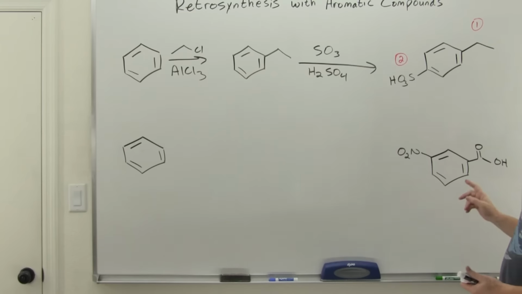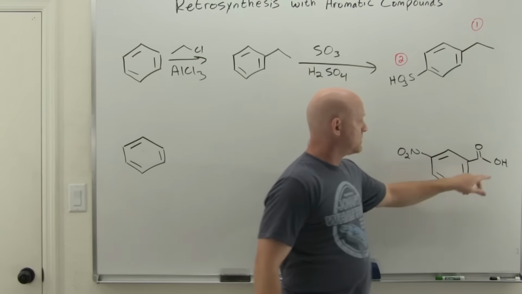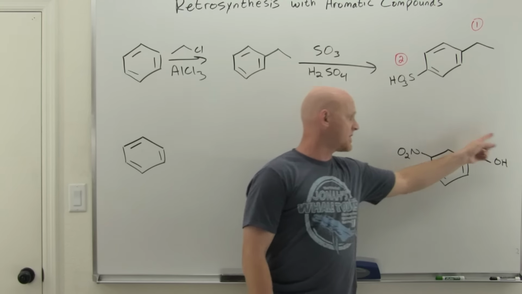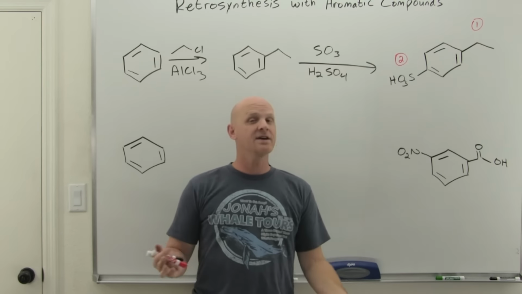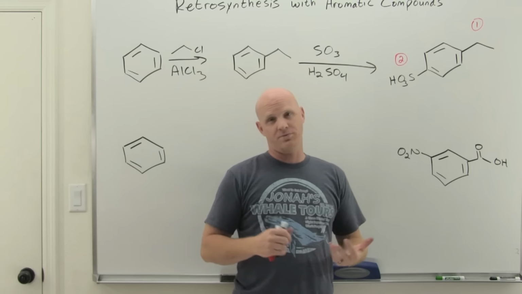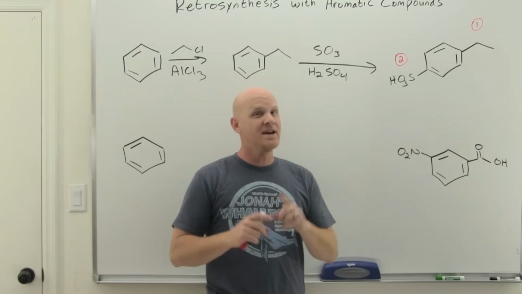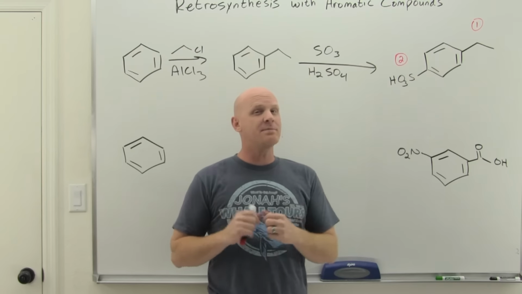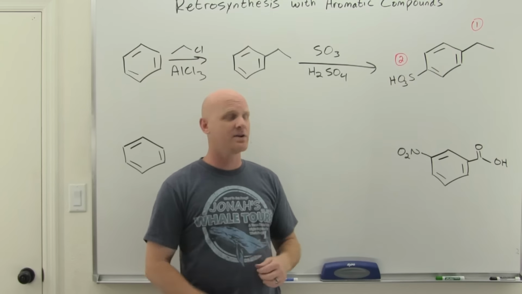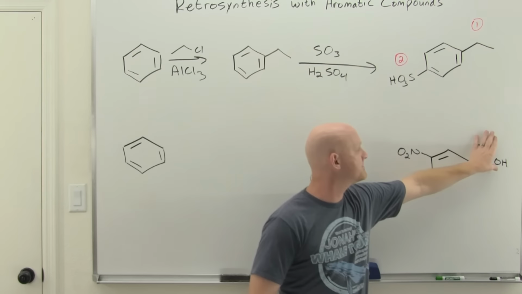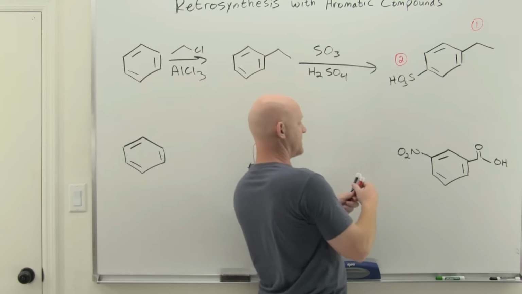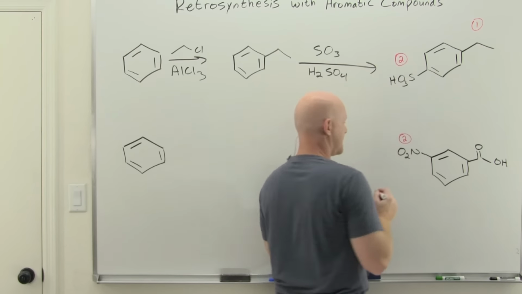However, you can't. If you look at that carboxylic acid, we've got to attach a carbon, and you can't just add a carboxylic acid onto a benzene. We don't have an EAS reaction for that. We can add either an alkyl group or an acyl group, Friedel-Crafts alkylation or Friedel-Crafts acylation. And the thing we should always keep in mind from that first set of patterns we learned is that you can't do Friedel-Crafts reactions on a heavily deactivated ring. So if we had the nitro group first, we wouldn't be able to do Friedel-Crafts after that. So this can't go first. This is going to have to go second.